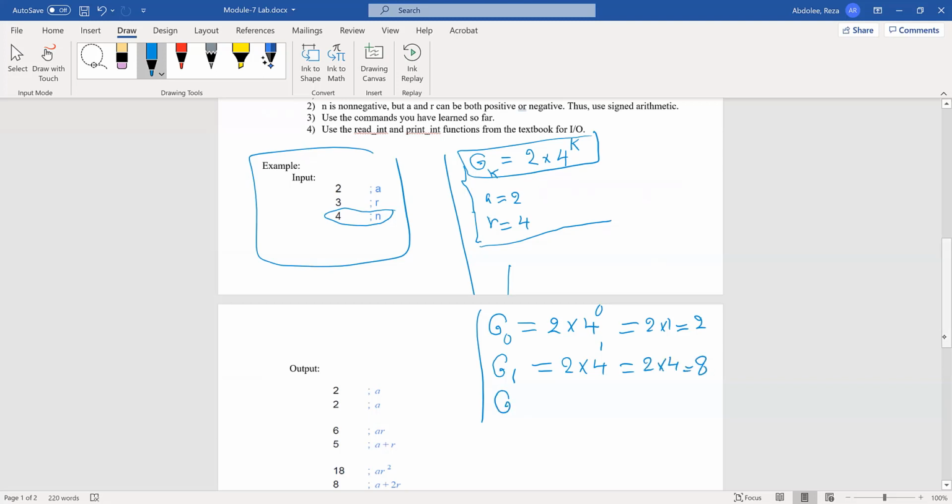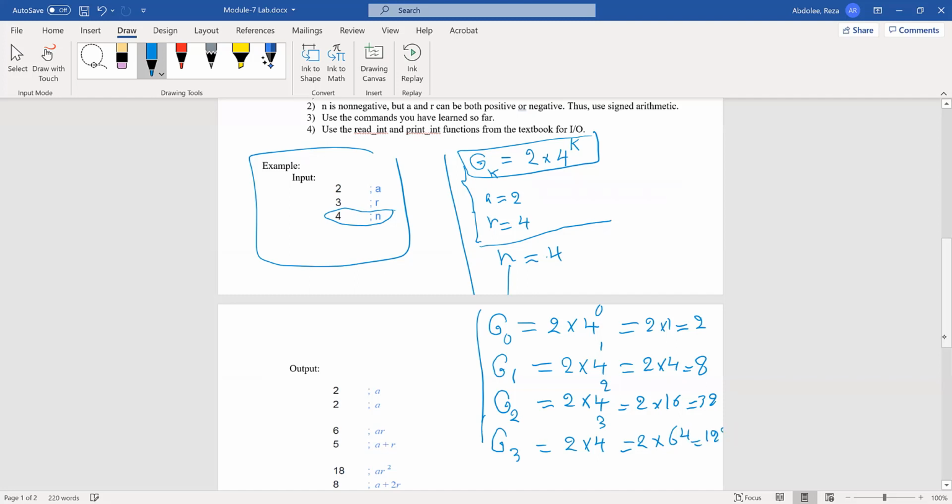The third term, index 2: 2 multiplied by 16, which is 32. We said we're going to create 4 terms of this series, and G3 is 2 multiplied by 4 to the power 3, which is 2 multiplied by 64.